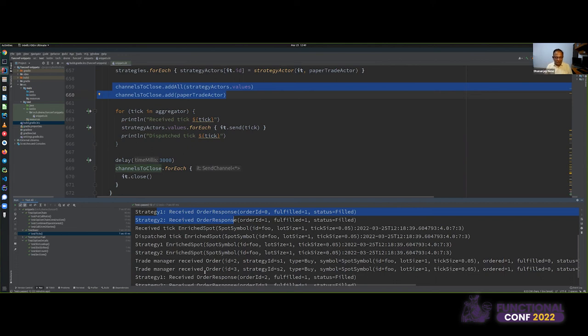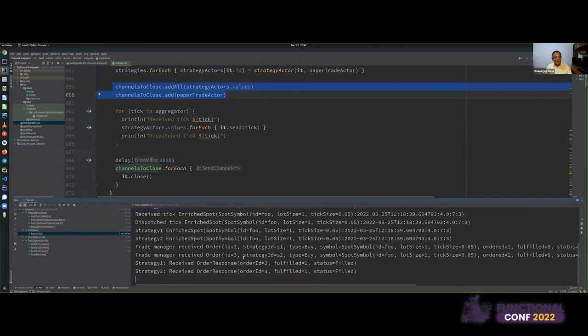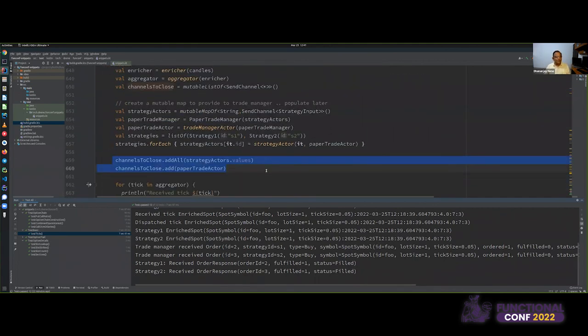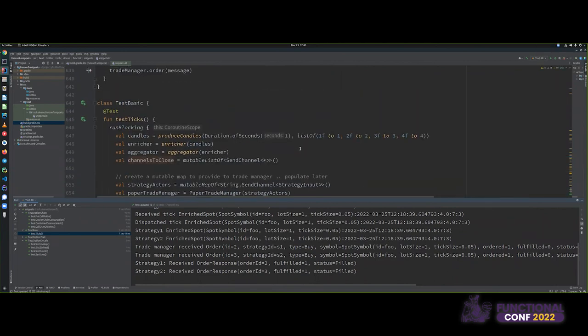Most importantly, all the HTTP calls sometimes take a long time, and even if the call succeeds, the response is going to come much later, when a trade gets fulfilled, which could be minutes away. So this allows you to implement a lot of concurrency all together at the same time. So yeah, I think this was what I wanted to talk about. I know it's been a little bit dense, but I've left all the code out there for you to take a look at. But yeah, I'm open for questions.